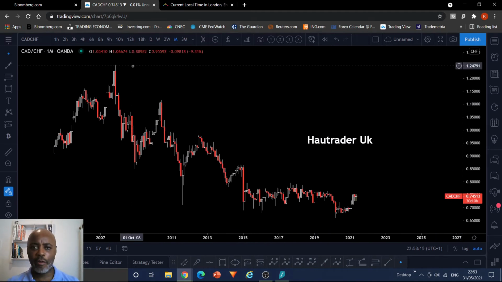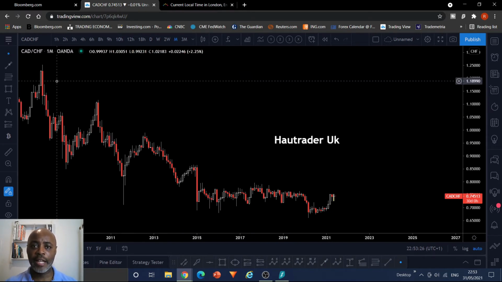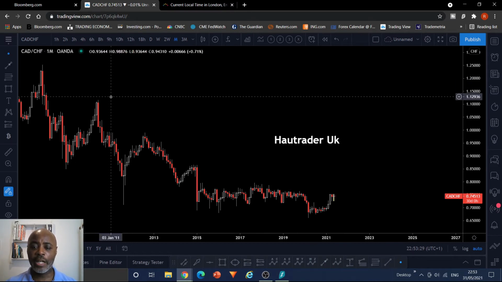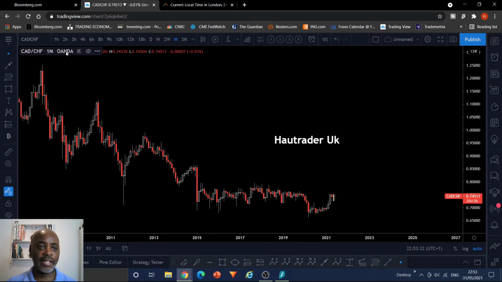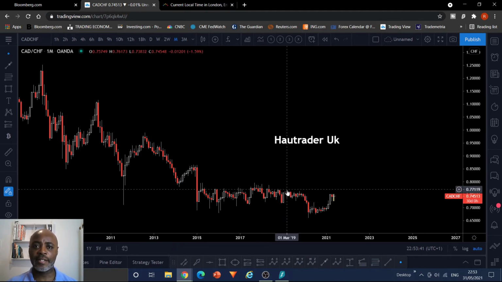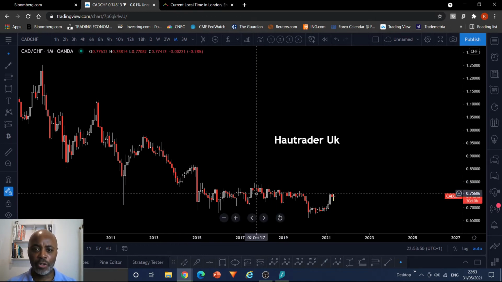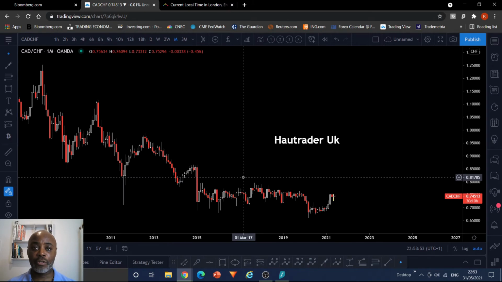Here we are on the monthly chart of the Canadian dollar Swiss franc, the Canadian Swissy. Fundamentally, I am bullish the Canadian dollar, so I am looking for the Canadian dollar to go up against the Swiss franc, which I expect to go down. However, currently, I believe that that up move is ready for a correction, and I'll show you why in a moment. But just keep in your mind that I'm looking for price here to go up, but I've seen an opportunity to make some pips to the short side based on the current fundamental sentiment and also my technical analysis.